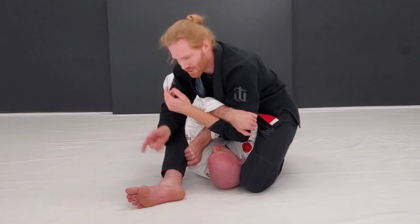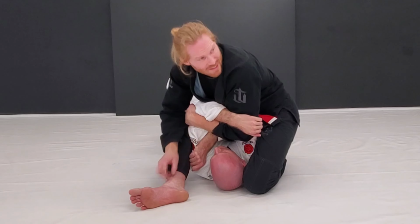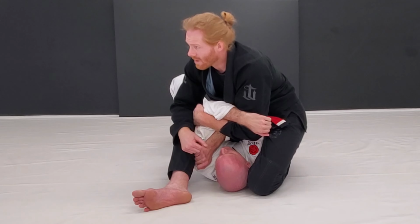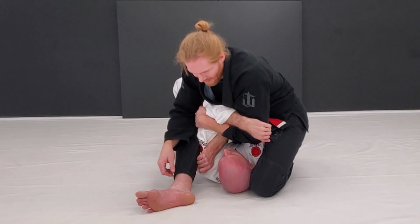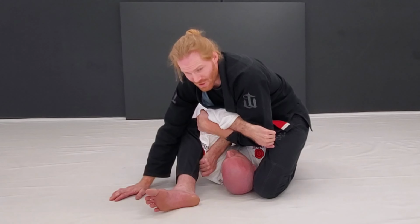If you don't do this, they're just gonna switch their arms around. This arm bites down on his arm, so it stays here. He made the decision to protect this arm here, so we're gonna make him stay true to that. This is trapped now. Now, all I'm gonna do, post, and I'm just gonna switch.